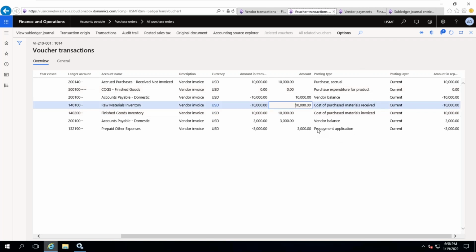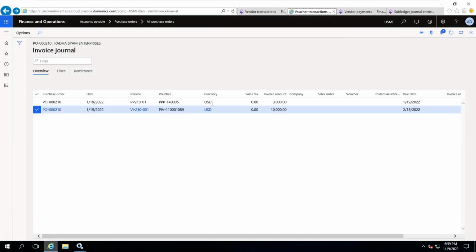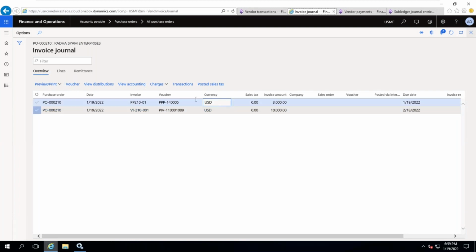Now the 3,000 earlier prepayment, whatever was posted at that time, the vendor was credited, now the vendor will be debited. That's what you need to remember. The interviewer may ask whether 7,000 will be posted or 10,000 will be posted. The new invoice will be posted for 10,000 only. Earlier 3,000 was credited; now the vendor will be debited. You need to explain this very clearly to the interviewer. Understood? Because at the time of the prepayment invoice, it is already posted. Look at this one.